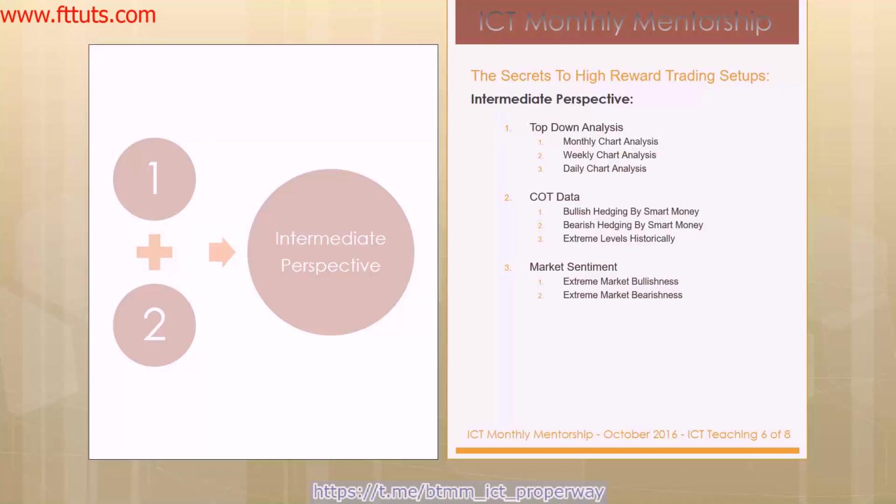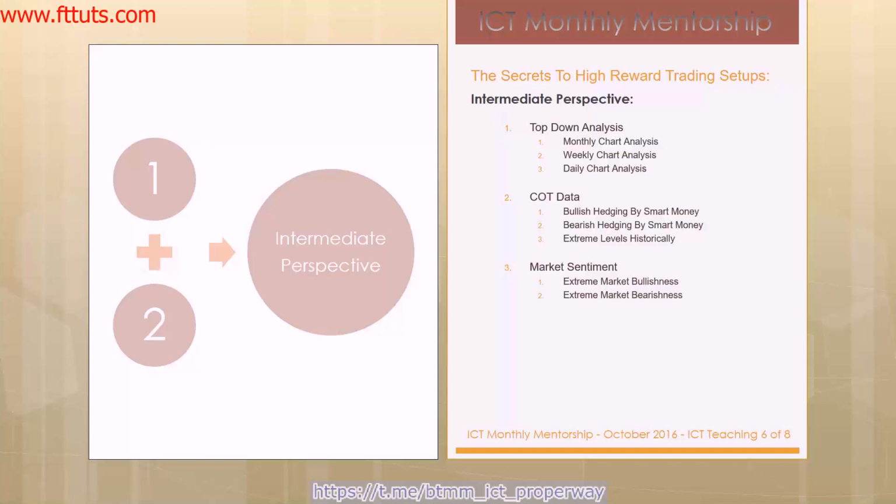Now, I know what some of you are already thinking. What if I look at a monthly chart and it tells me this is bullish, and the weekly chart says it's bearish, and the daily chart is bearish, but the Commitment of Traders says it's bullish, and market sentiment is extremely bullish? What do I do with all that information? How do I arrive at that? That's all going to be taught to you in the mentorship. But the main thing is this criteria is what we'll be using going forward. That way, when we look at the market in these views, you'll understand why I'm doing what I'm doing, because it's based on the things that you're seeing here.